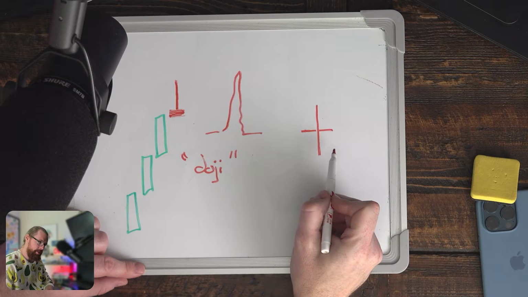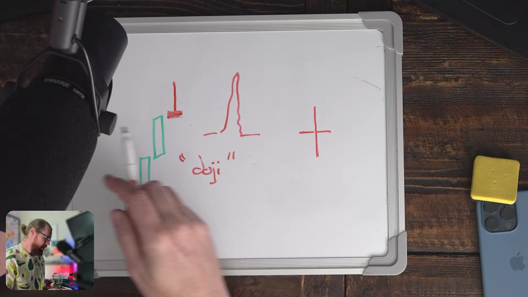All of these candles communicate the same thing in a sense. What do they communicate? Let's just think about this for a second. The price opens, it goes up, it goes down, and then it closes. The communication that we're getting here is that there's a lot of indecision in the market. Buyers and sellers are in a battle, and right now, nobody's winning.